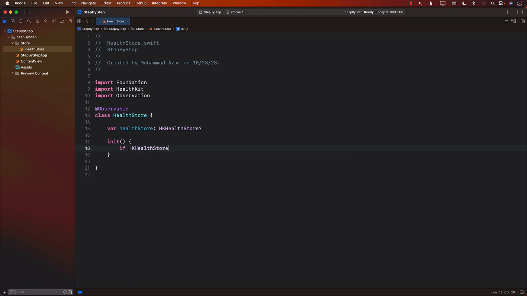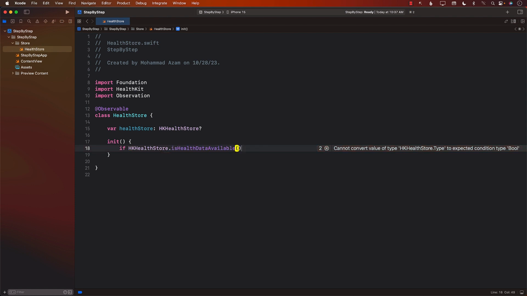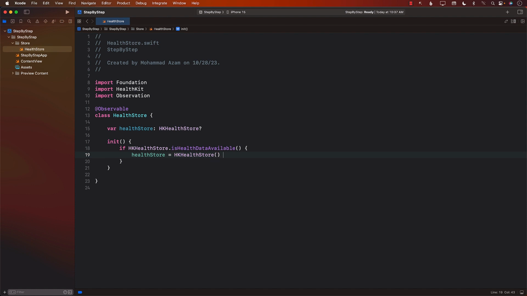You can perform that by simply saying HKHealthStore.isHealthDataAvailable. This function is going to tell you whether the data is available or not. If it is available, then we are going to go ahead and initialize our HKHealthStore. So HKHealthStore, there we go.